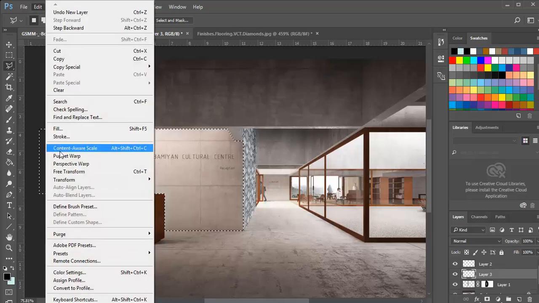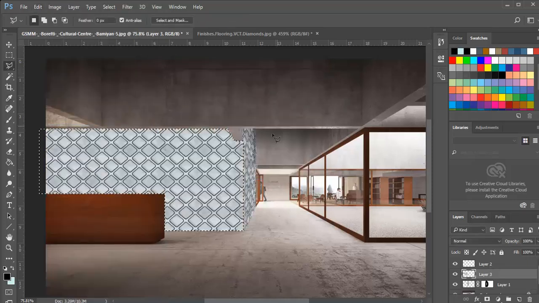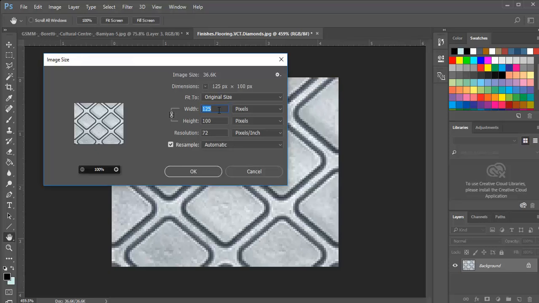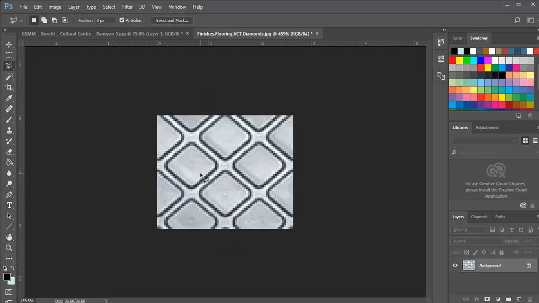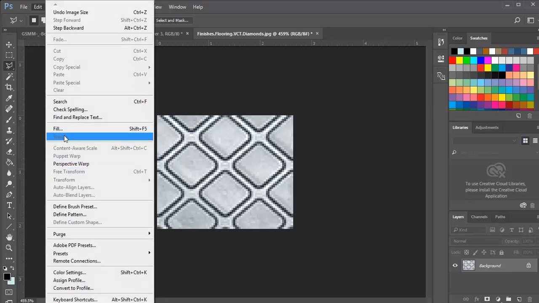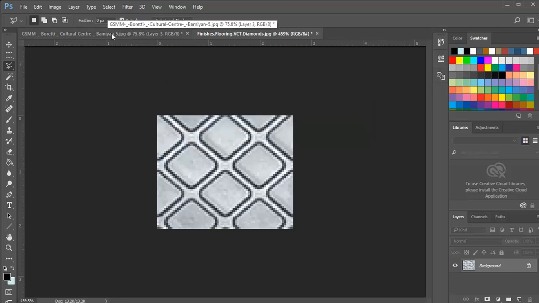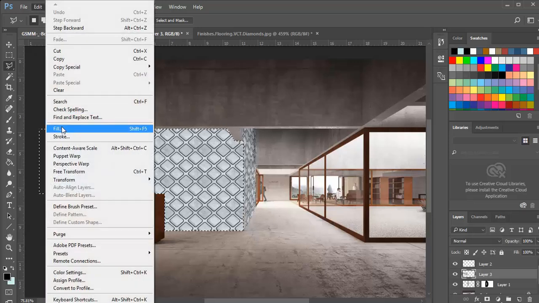And so again, with the fill tool now, can just use the same tile pattern. And then, well, I'd probably make that smaller. So again, back to here, image size, and we'll try 70 pixels, or maybe 60 actually. So again, define a new pattern. And then again, fill that with the new pattern.